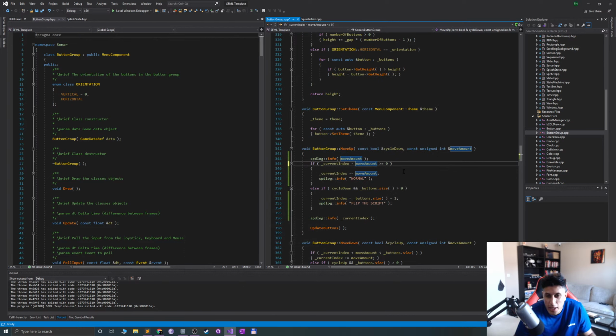I think I can see the issue to resolve if it's greater than 0, and underscore current index minus move amount is less than the underscore buttons dot size.